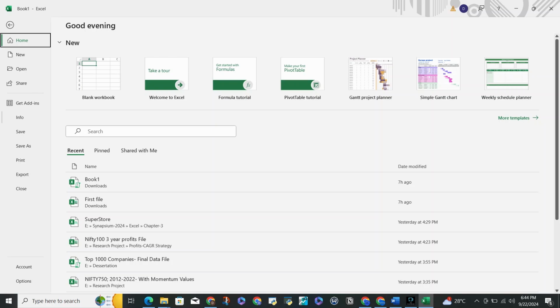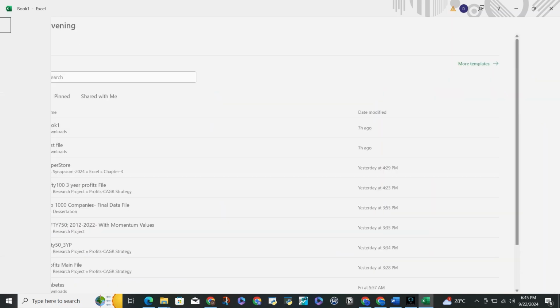So we have information regarding the software. We can save it with the same name that we have. If you're saving it, it will get saved to the location that you can find on the information bar with the Book1 name. Save As will actually let you decide what name you want. You can print it, you can export it and close. I'm not going to explain all of these options because most of them are self-explanatory, although Get Add-ins was something I could have emphasized on. Then we have the Account option, and then we have the Options option. Now we will come back to this again after some time.